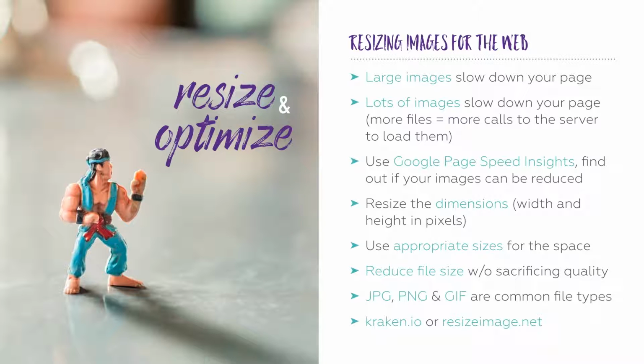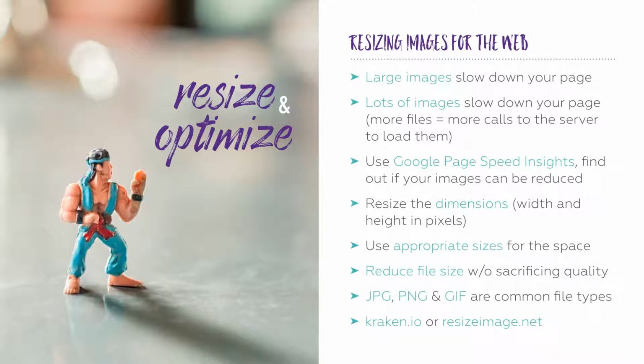The reason that we're resizing our images for the web is that they can really slow down a web page, especially if you have really large images or if you have a lot of images such as a gallery or even just a regular blog. You might have a lot of images on the page. Every file that your website has to grab is another call to the server. It basically just slows everything down. If you have a really big image, you might remember going to websites in the early 2000s and 90s where images would load line by line by line. People just don't have the patience to sit and wait for these images to load.